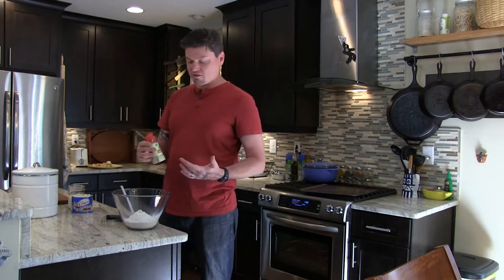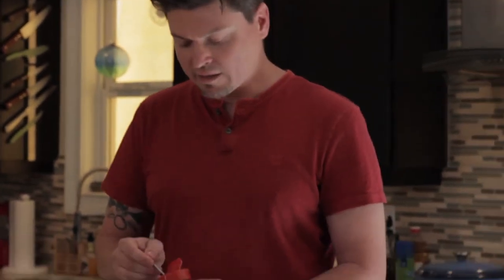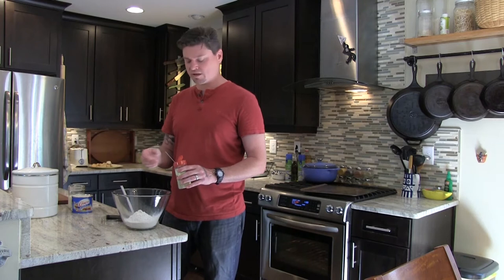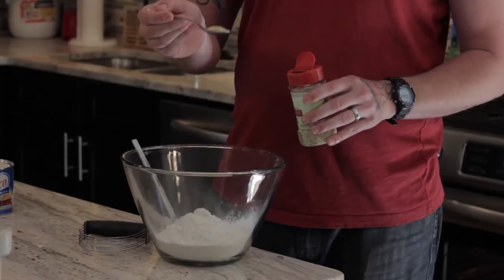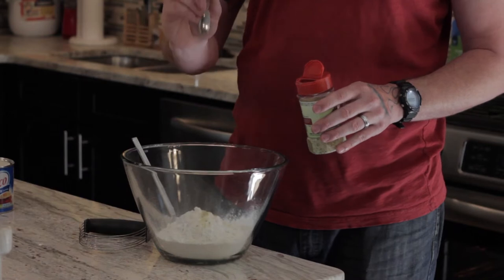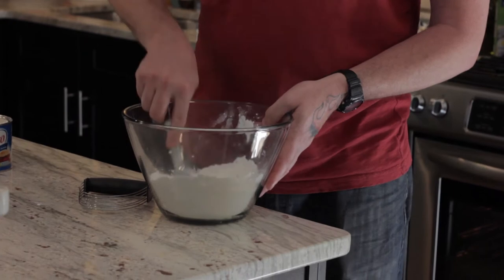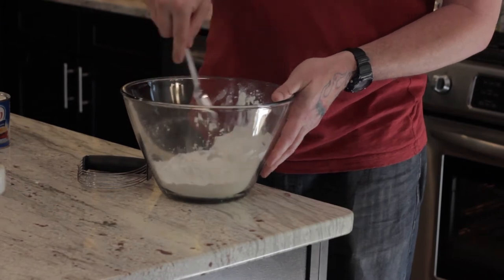Now, for a little bit of extra flavor, I use a California seasoning blend — it's garlic salt. Now some of it is stronger than others, and it's extremely easy to over-season your biscuits, and they'll be too salty and nobody will want to eat them. So always err on the side of less is more. I'm only using not quite a teaspoon of the garlic salt. Got that in there, and first we mix it up — nothing special here, we just lightly mix it in.